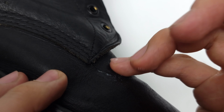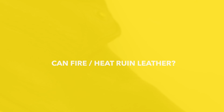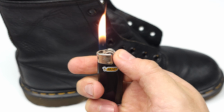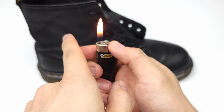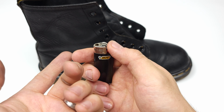Next, I'm going to show you my secret for removing frayed or loose threads, but before we do that, let's answer the question, can fire or heat ruin your leather? The answer, yes, it can if high temperatures are applied for an extended amount of time. However, like you see here, as I move my finger across the flame, I'm not burning myself whatsoever, only feeling the warmth of the flame. But if I did leave it there, I'd be ready for a third degree burn.